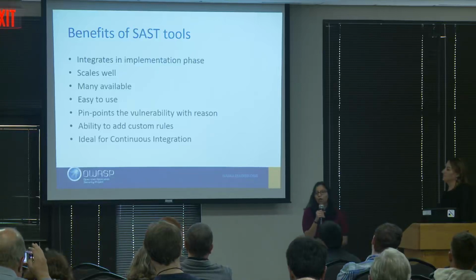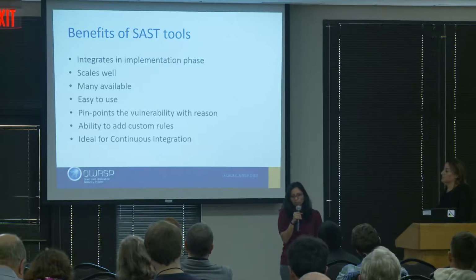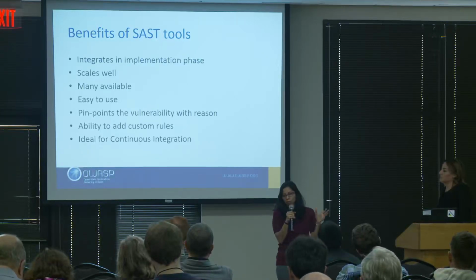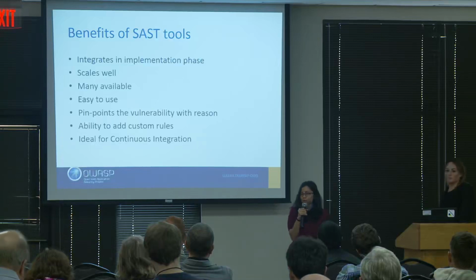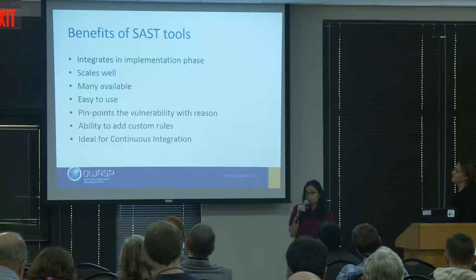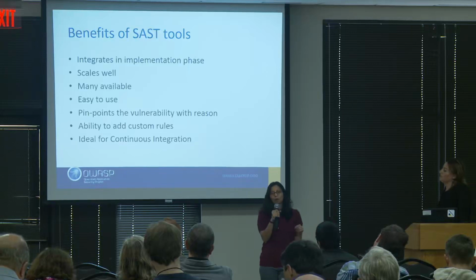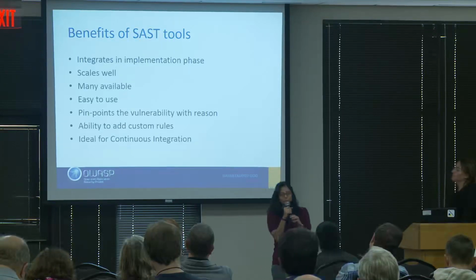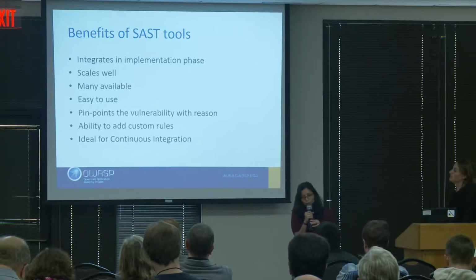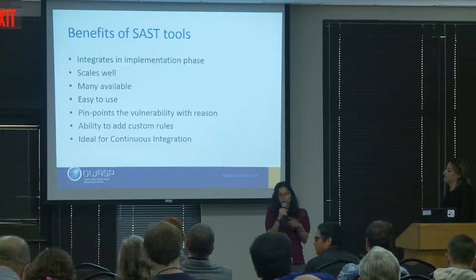And these tools are very easy to learn. You don't require special skill sets. All you need to learn is how to configure them, and that's usually pretty straightforward. One great point about the SaaS tools is that they will pinpoint the vulnerability in your source code, give you the exact line of code, and also give you a good explanation of why this is a security vulnerability and possibly how you can fix it. So you don't need special skill sets. You can just easily go and fix it.